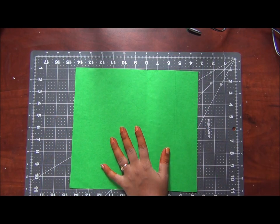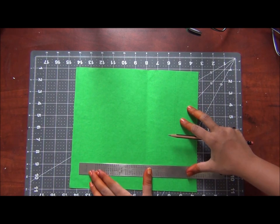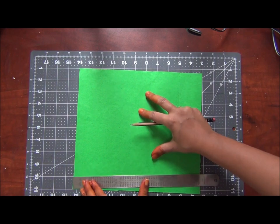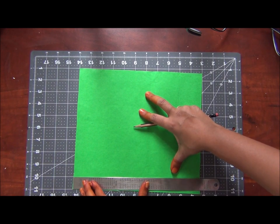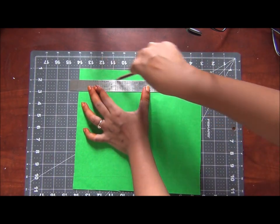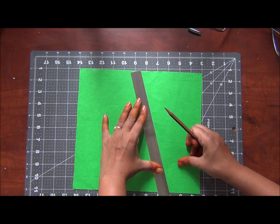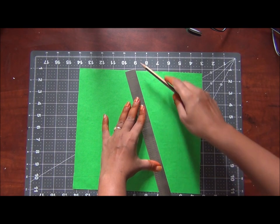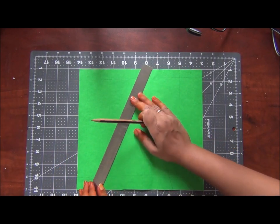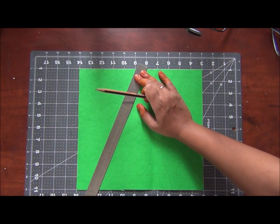For this you will need green paper. I chose a thicker variety of green paper and I am now tracing the outline of letter A onto it. You can also do this freehand but I chose to do it with a ruler and a pencil just to show you how you can do it. This will also help older kids learn the process of doing letters in a bigger scale and it will help them in their future projects.